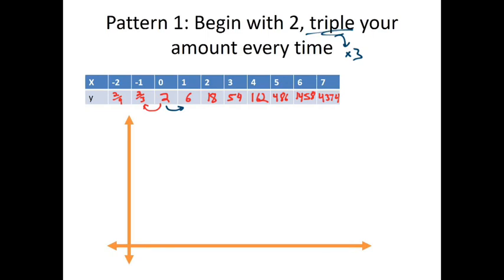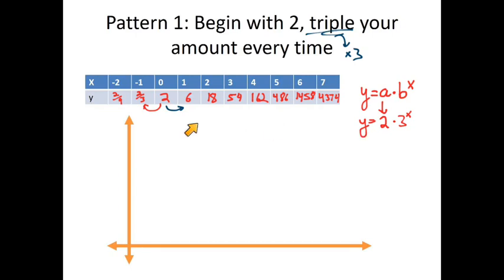And so what we have is this. Let's plot these points on a graph. I want us to see what this looks like visually. But first, let's write the equation. What we should know is that our function takes the form of y equals a times b to the x, where that a value is your y-intercept, at least in this form. It's the starting amount, so it's the 2. And the b is what we call the growth rate. That's the number that you're multiplying by every time. Since we're tripling, our growth rate is times 3. So we have 2 times 3 to the x.